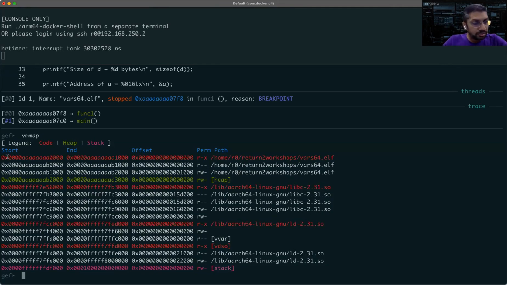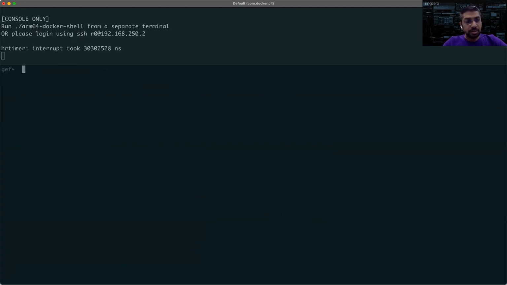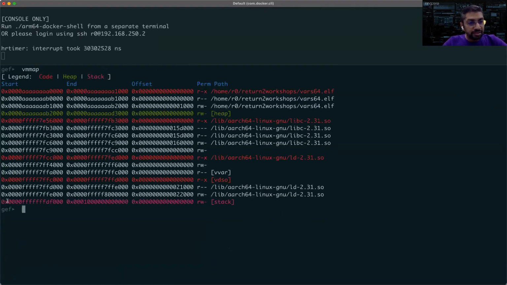The upper 2 bytes will always be 0000, no matter what. Only these 48 bits are being used. These 16 bits are not used at all. Not in the user land, that is. They're only used in kernel space. Now, kernel memory will be all FFFF. So unfortunately, we can't see the kernel memory from user space debugging. So in user land, all memory addresses will begin with 2 null bytes, always.